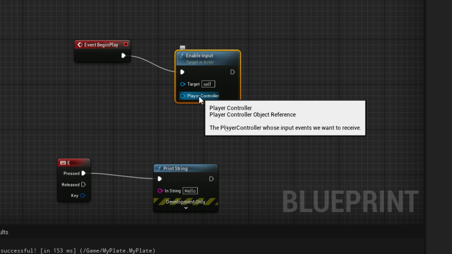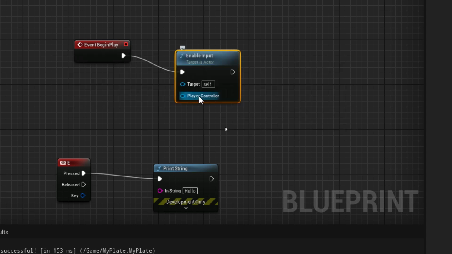But it's also asking for a player controller. So we haven't talked about player controllers before. Player controller is another kind of blueprint, and it deals with the idea of player input. Now, Unreal is huge and clever in many, many ways. One of the things that it's very clever at is multiplayer gaming and support for that. But when you have anything that becomes versatile, it tends to become more complicated as a result. And so this is the case here as well.